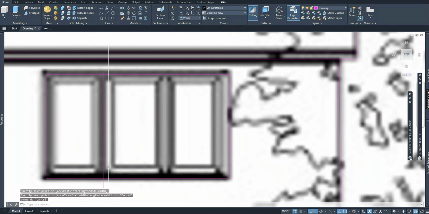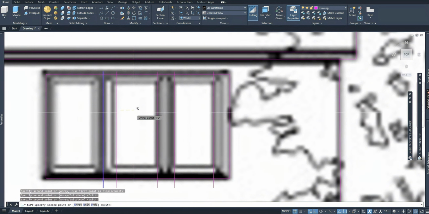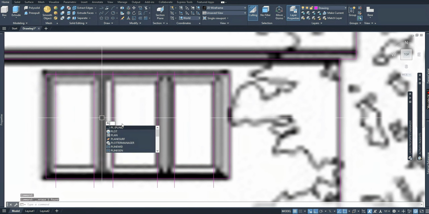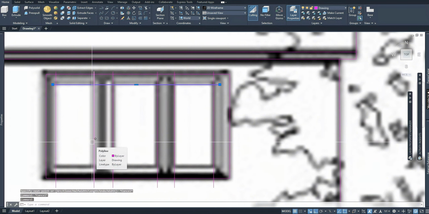So for example, what I mean is, instead of me recreating another line to go here, I can just copy.